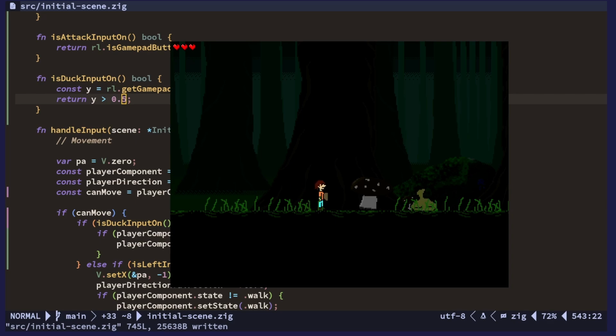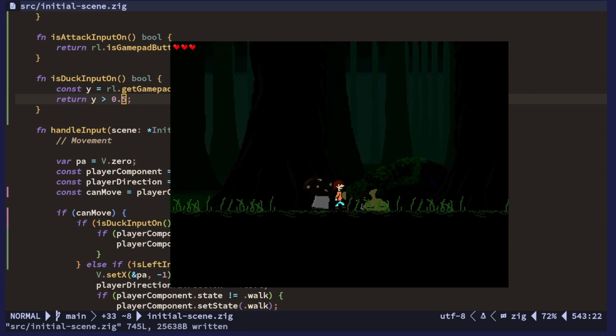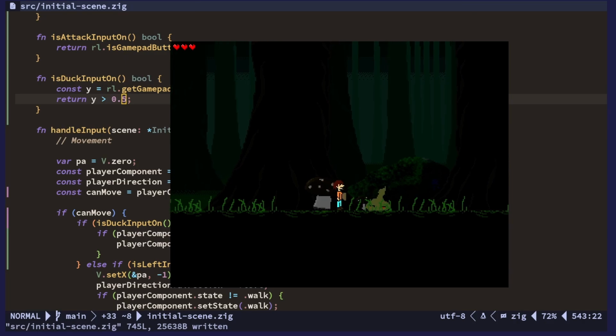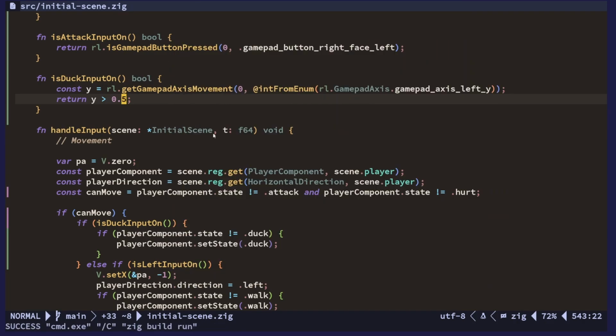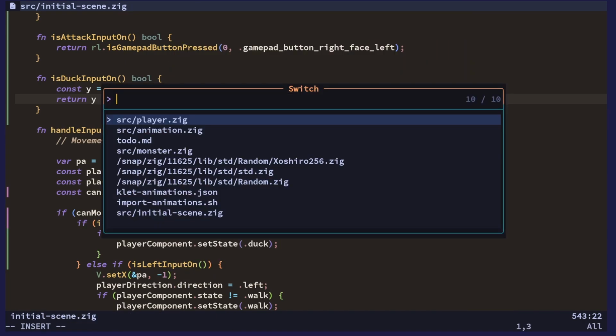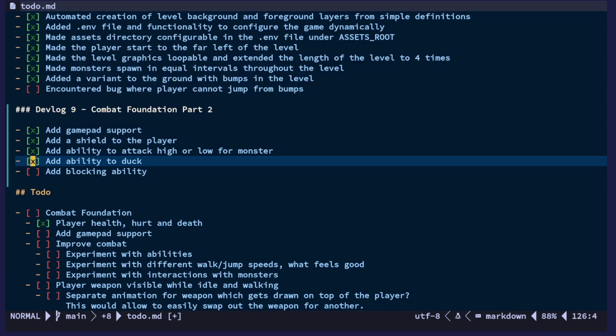But yeah, cool. So now we've got that, and let's turn on the collision boxes, and you can see that even though we're ducking, the collision box is still high. So I think in the future we also want to change the collision box of the player when you're ducking as well. But I'm not going to worry about that for now. So yeah, cool. We've got ducking done. That was way quicker than I anticipated.